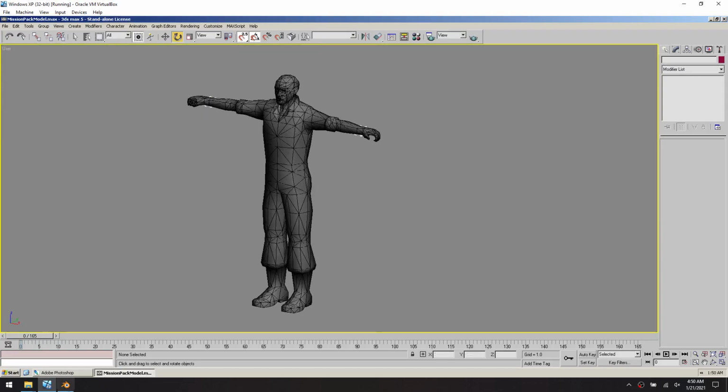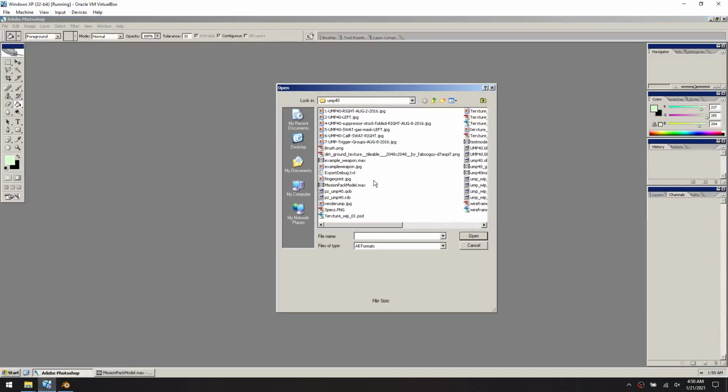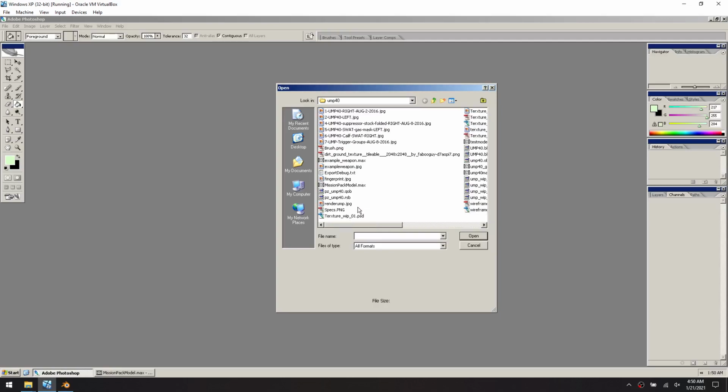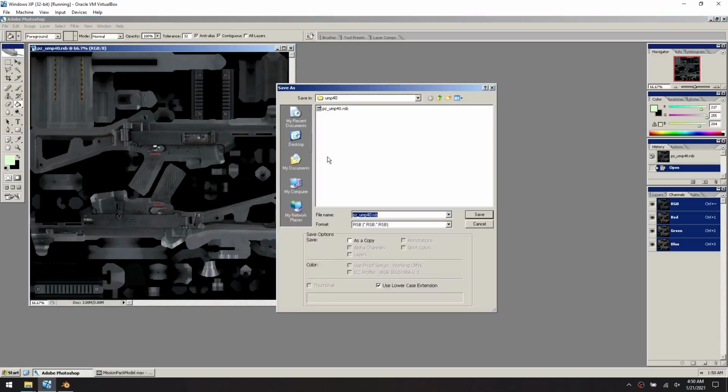Pretty important. Also, your texture file itself, now I've already done this, so it's not a big deal, but you will want to create your RSB file. Wherever your texture is, load it up and save it as an RSB file.